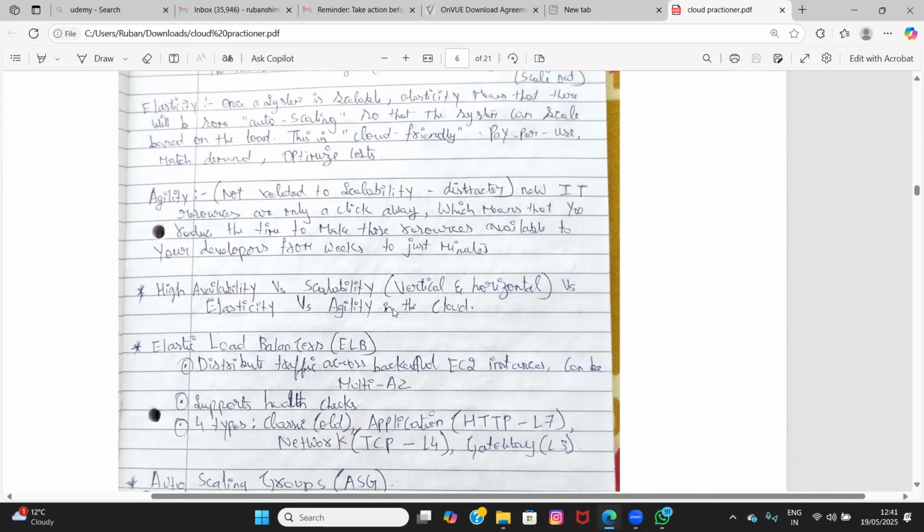Agility. What is agility? It's not related to scalability, but you also have to know it. New IT resources are only a click away, which means that you reduce the time to make those resources available to a developer from weeks to just minutes.